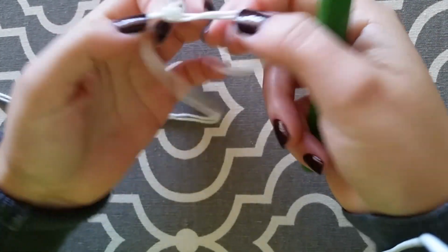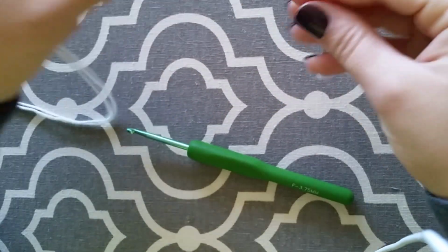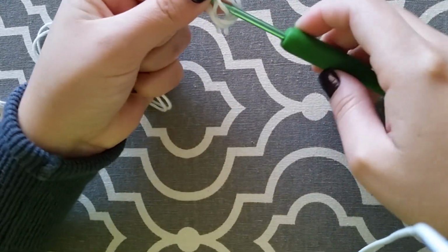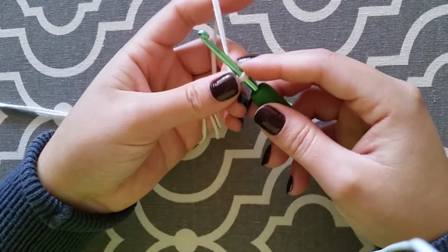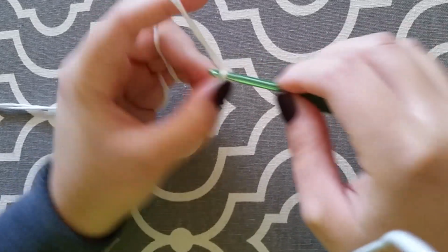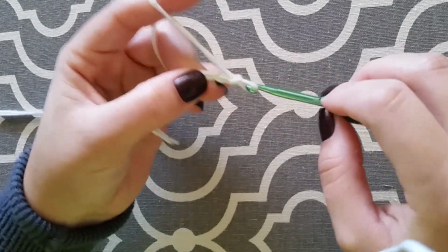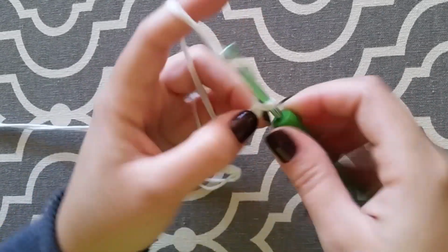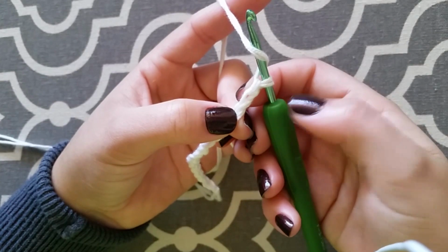Now, if you need to make a bigger cup, you can do 18 chains plus 2 at the end. And if you have to make a smaller one, then you can do 12 chains plus 2 at the end. Always add 2 at the end. So I have 1, 2, 3, 4, 5, 6, 7, 8, 9, 14, 15, and then we add 1 and 2, and then we're going to do a half double crochet in the third chain from the hook.